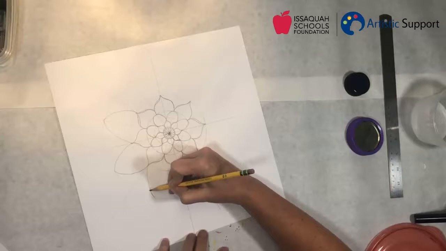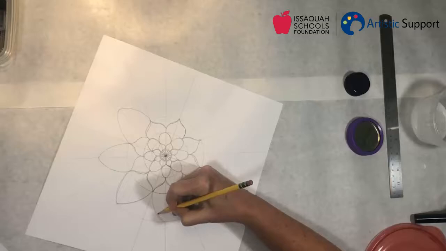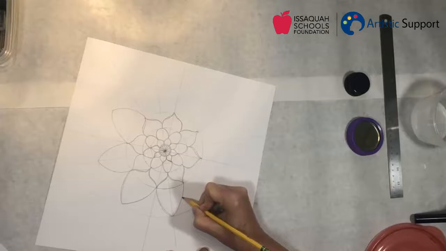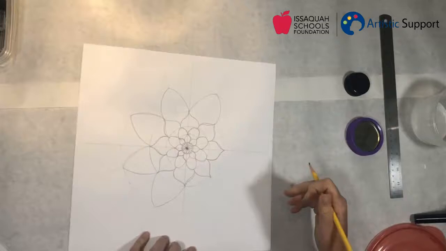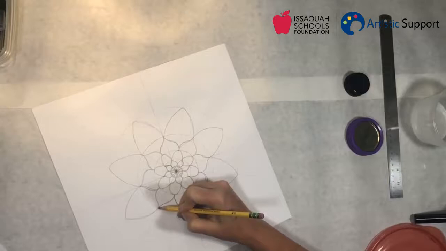So there was a study out of Texas A&M and Emory State University, where they had people do some drawing. They have them draw, one group of people draw objects, sitting down and looking at something and trying to draw it. And another group of people drew mandalas using imagery that was meaningful for them personally. And out of those two groups, the groups that drew the mandalas actually had significantly more anxiety reduction than the groups that were drawing an object. So this sort of repetitive work is quite useful.